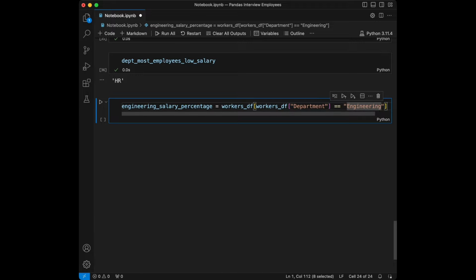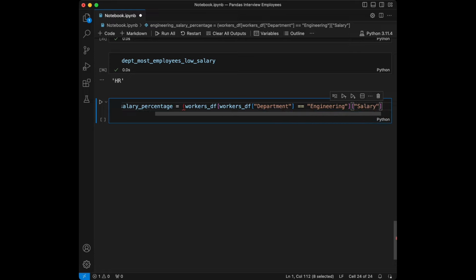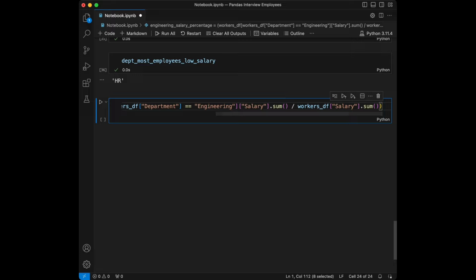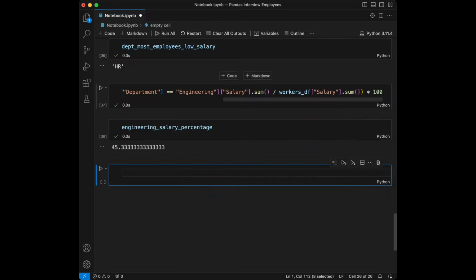Actually, we need to open parentheses up in here because it's going to be a mathematical operation. Then we will say salary, and I will take the sum of this, then we are going to divide it by workers data frame salary dot sum, close the parentheses, and multiply this with 100. So by calling the engineering salary percentage, we get 45,000.